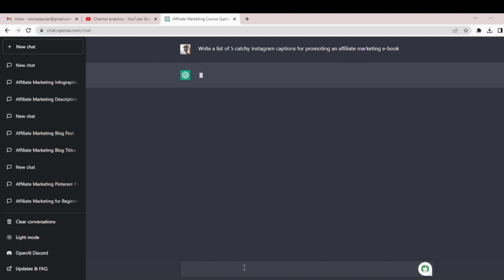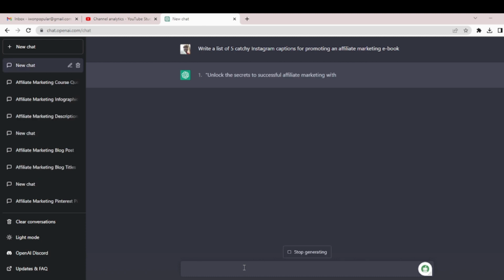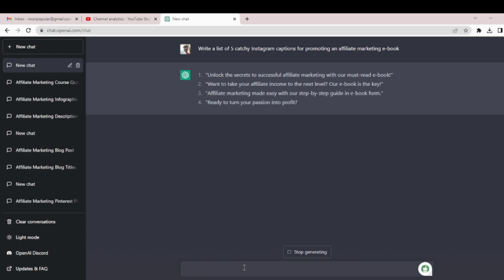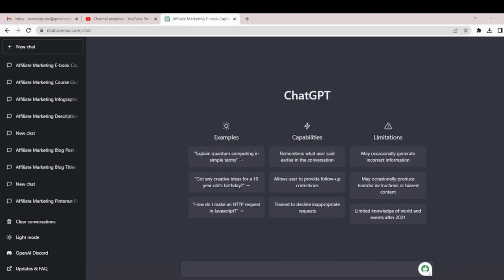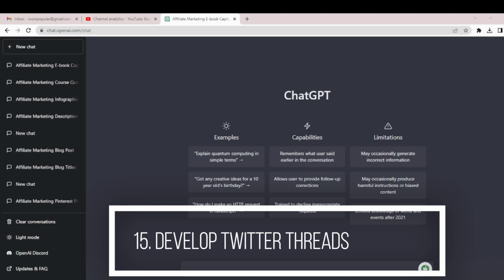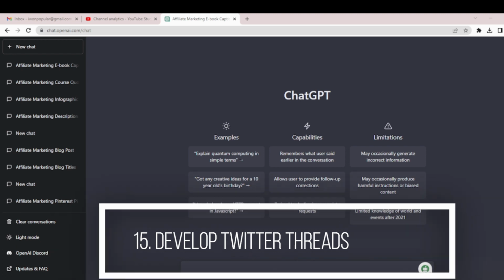These are the 5 catchy Instagram captions. With these 5 captions ChatGPT has given us, we'll be able to use the captions to promote an affiliate marketing ebook.